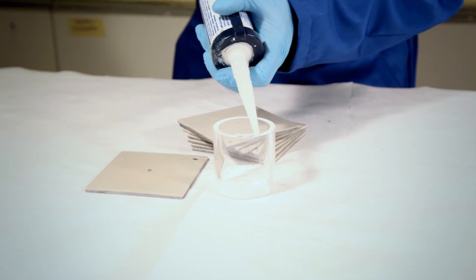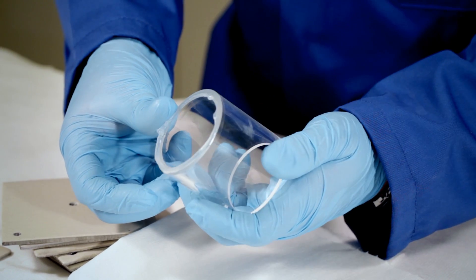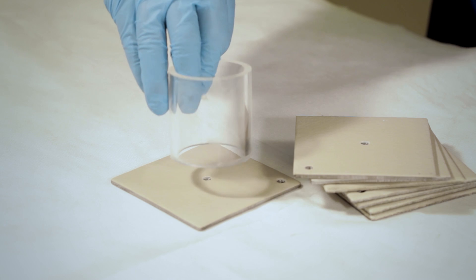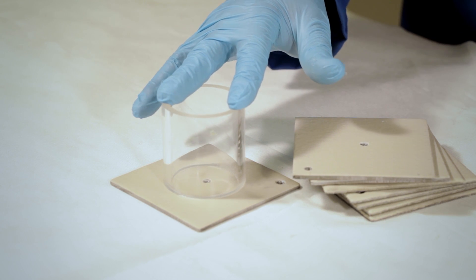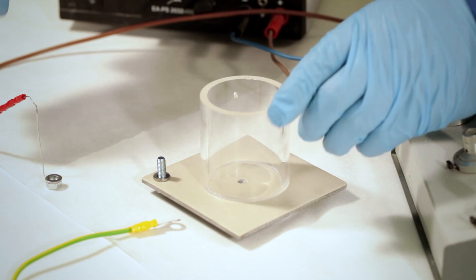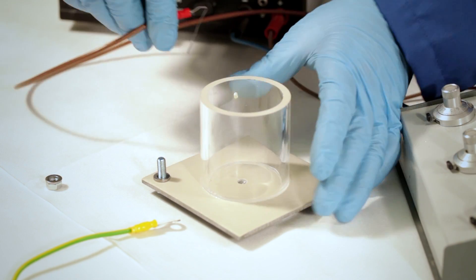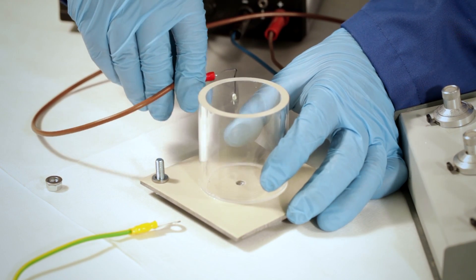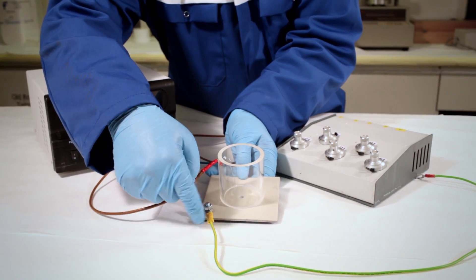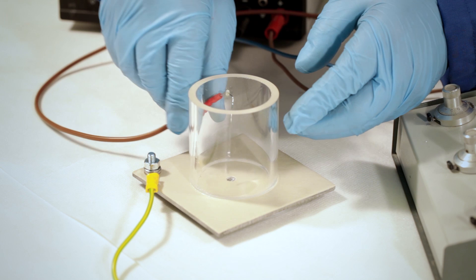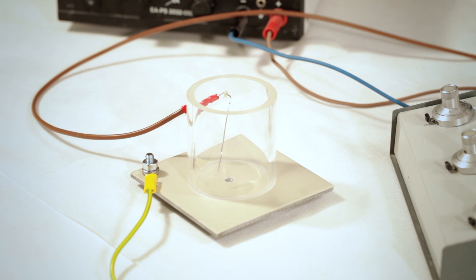The plastic tube is placed on the coated panel centrally over the damaged site and sealed to the coating surface using the silicone rubber sealant to form a cup. The platinum anode 0.8mm diameter is placed inside the cup and fastened to the plastic tube so that the distance between the anode tip and the damaged site is approximately 10mm.